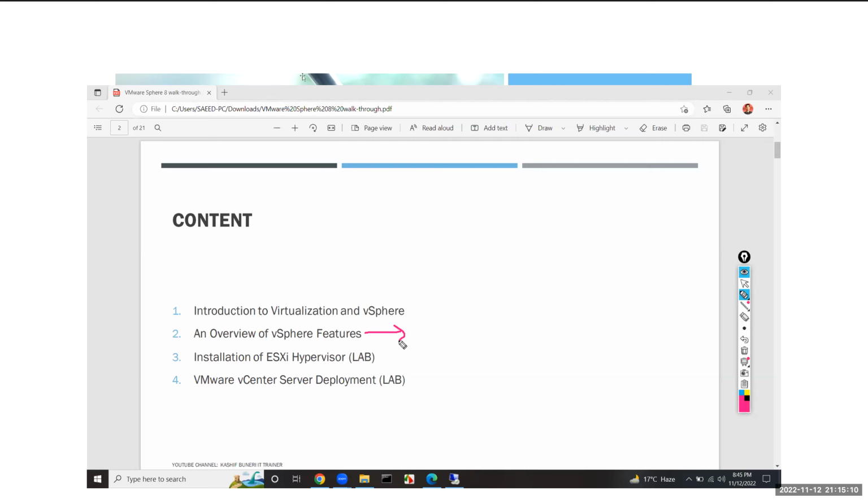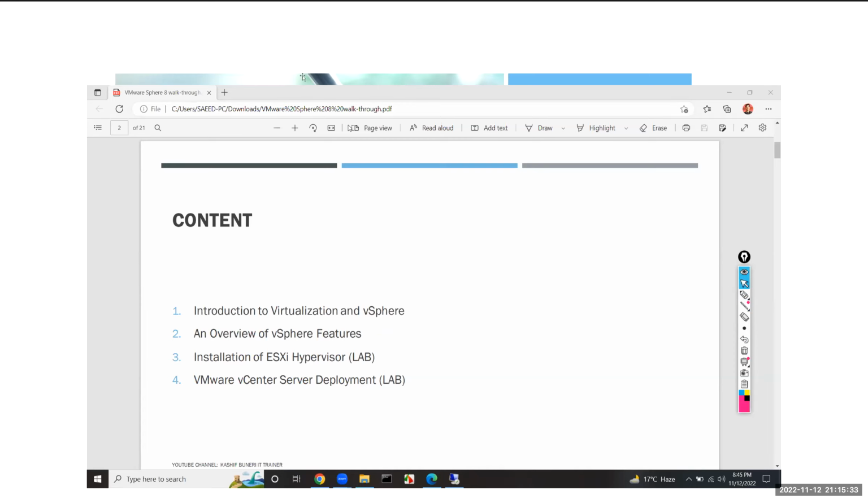And then we have two labs, where we are going to cover the practical session, and we will even show you the real hardware, because we already have hardware available. We will show you a real-time environment, and then you would be able to see how we can install this product and play with it.